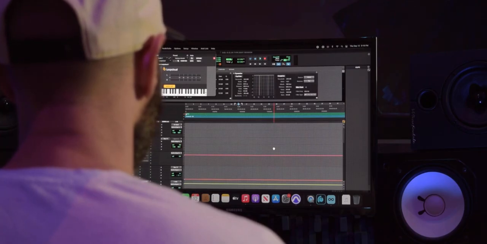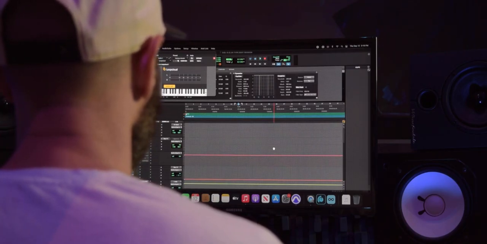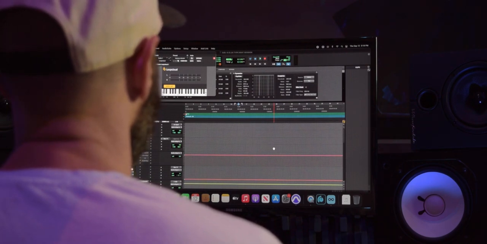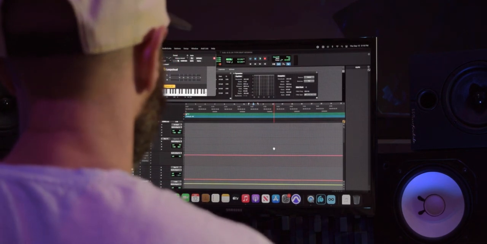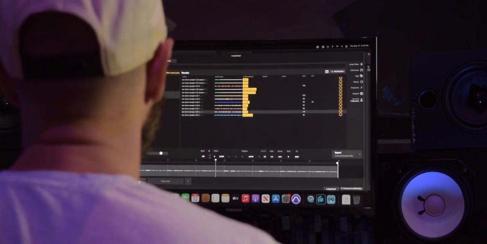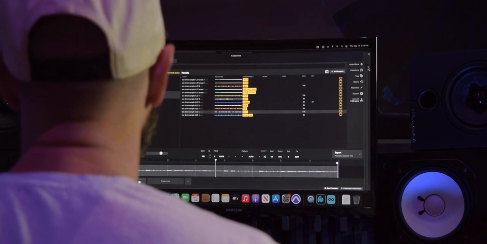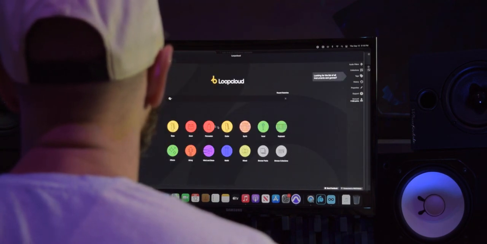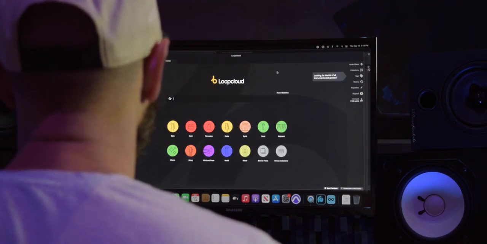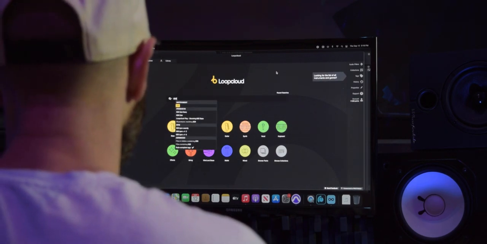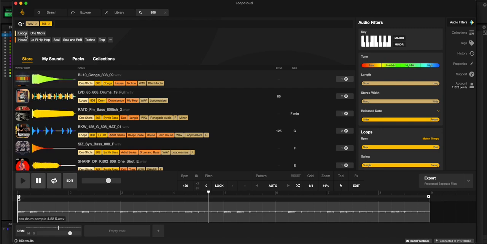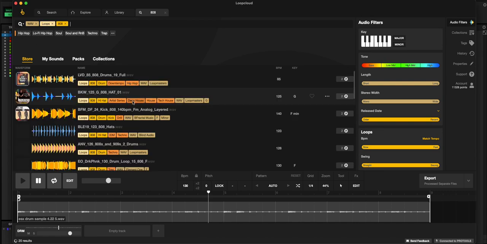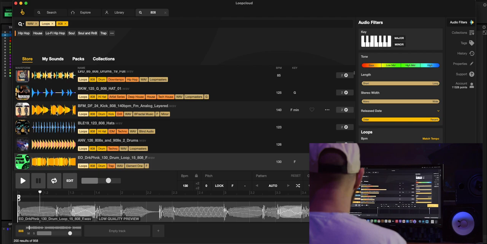If you don't have your own loops, you can purchase them through Loopcloud. In fact, when you sign up, they give you a dollars-to-points ratio. So say however many points buys a loop, but you might get 2,000 when you sign up. I'm not sure of the exact ratio. It changes depending on the time, so it may be different when you're watching this video. It's not much. And you get annual points and rewards and different things like that. Honestly, I don't think I've ever spent additional money other than my annual subscription.